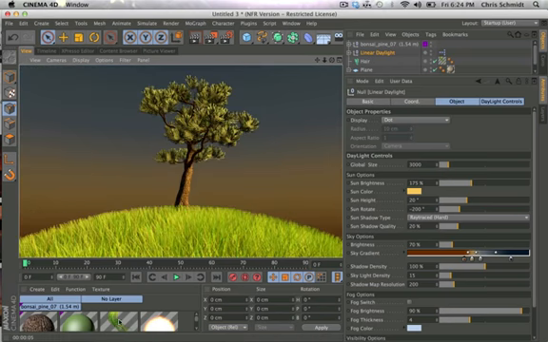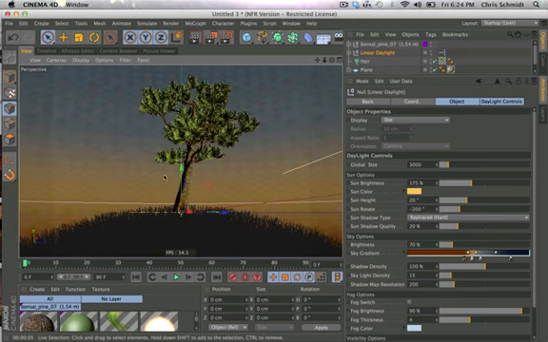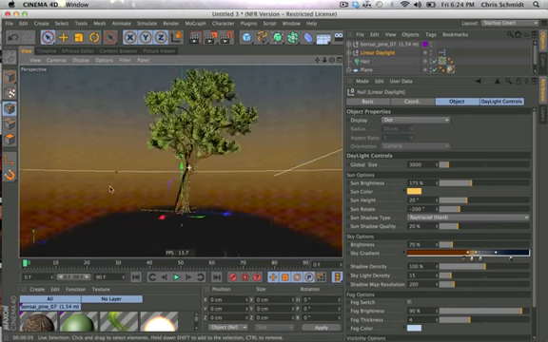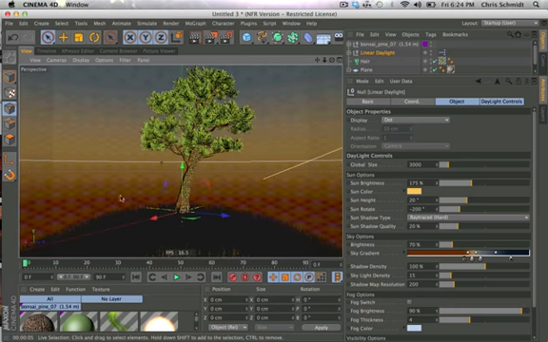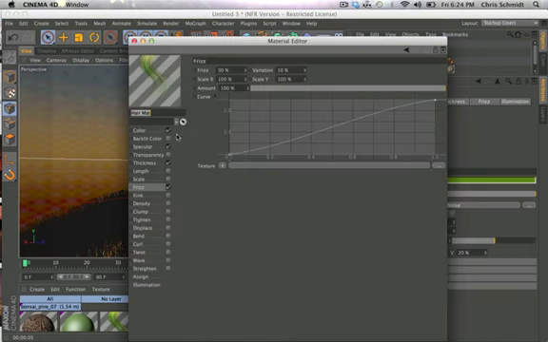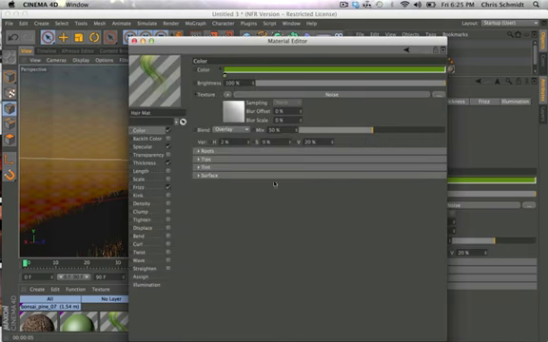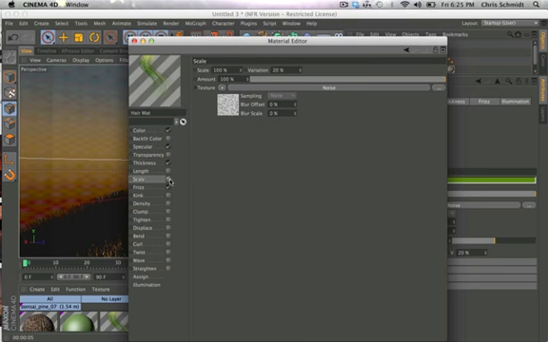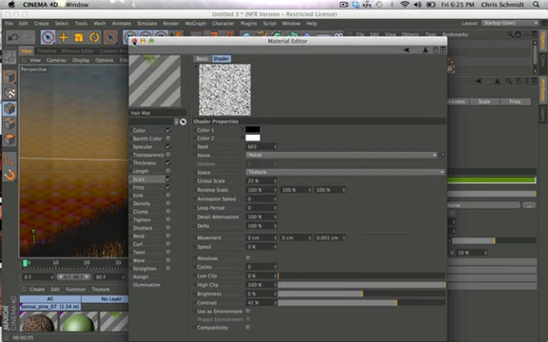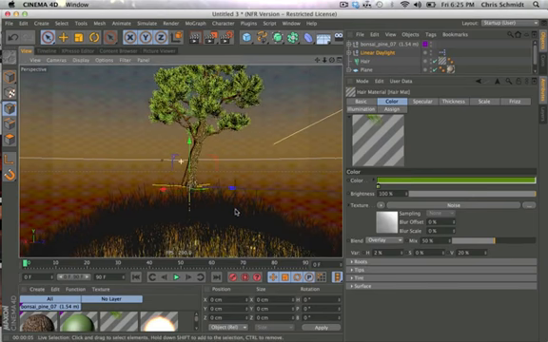Let's see. Well, we gotta make some changes here for sure. First of all, I'm gonna undo my view. I'm gonna rotate a little bit this way, so we get the sun kind of behind us. And I'm gonna go into my grass, and my hue is bugging me now, so I'm gonna drop it back down to 2. And I'm gonna go to scale, and we get our random scale going here. I definitely want that, so we get longer and taller grass.